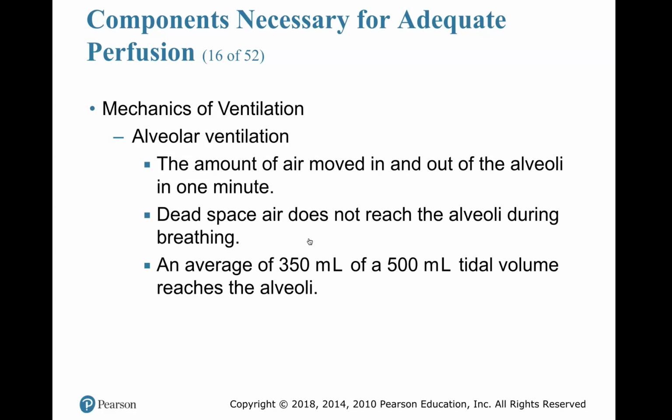Alveolar ventilation, the amount of air moved in and out of the alveoli in 1 minute. Dead space air does not reach the alveoli during breathing. An average of 350 milliliters of a 500 milliliter tidal volume reaches the alveoli. So what they're saying is we should be taking in 500 milliliters of air on each breath, or 5 liters of air, but only 350, or 3.5 liters, is reaching the alveoli. Everything else goes to dead space.